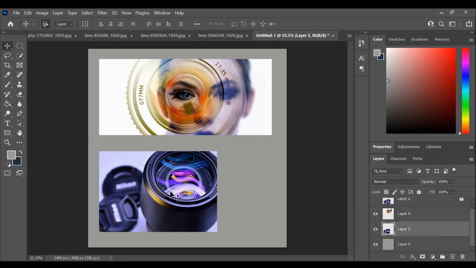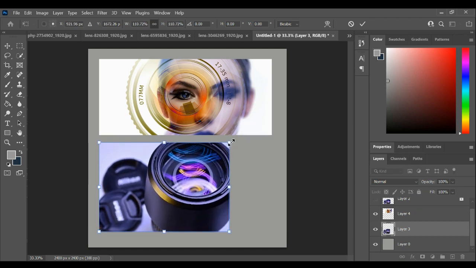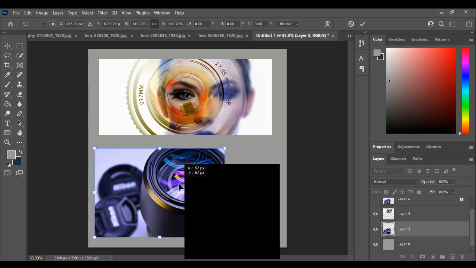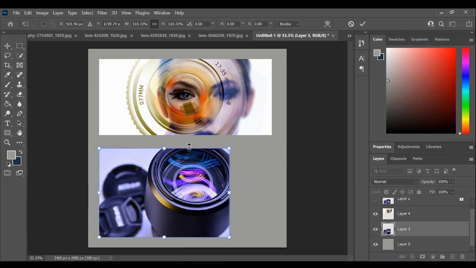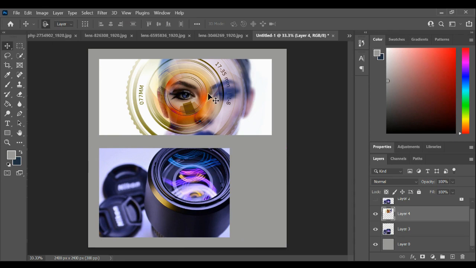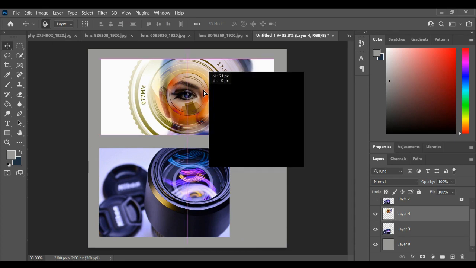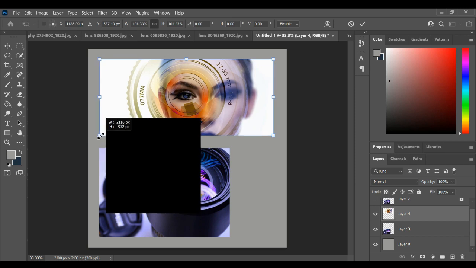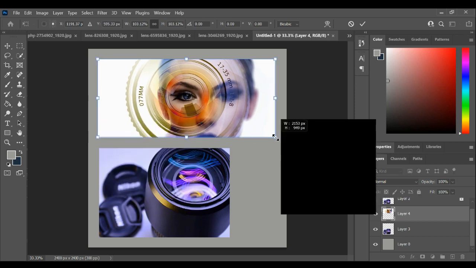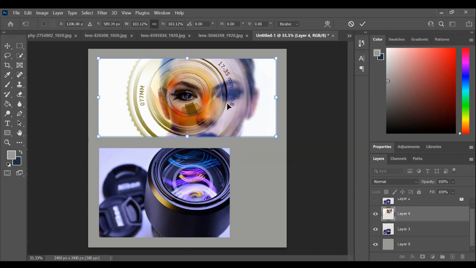So now I'm going to come back to this image here, and I'm going to resize it a little bit to fit into the space better, because I want smaller margins. All right. And then this image here, I'm going to make sure it's nice and centered. And then I have some nice even spacing. I think I'm even going to resize it just a hair. Make it a little bigger. Make sure it's centered.